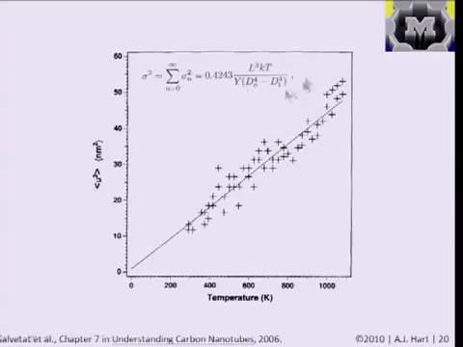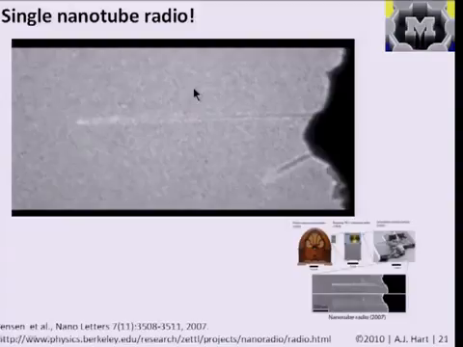So the details of how this is derived are not important for us, but this was the first way that researchers actually extracted the Young's modulus of a nanotube and got the answer that the effective modulus, considering the shell of the tube, is very close to that of graphite, or this value of 1,000 GPa, or 1 terapascal. And we'll think more about carbon nanotubes as beams in a minute.